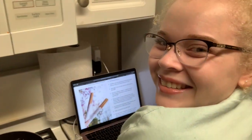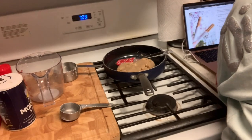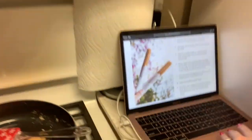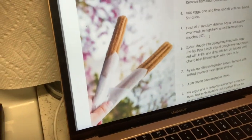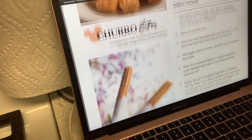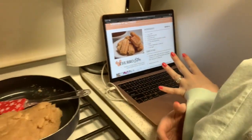Are you recording? Yeah. Oh my god, I'm so excited. Look at how pretty these are, guys. Show them this. They're not going to look like that, but... No, they're really not. It's the imagination that counts. I mean, we could wrap them. I don't even know if I have wax paper, but this is what they're supposed to look like. They're supposed to be bites. So I think ours are going to come out looking like turds.